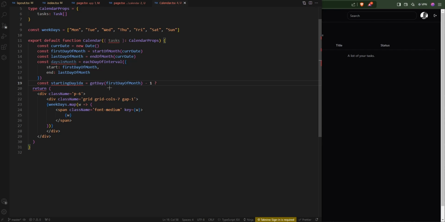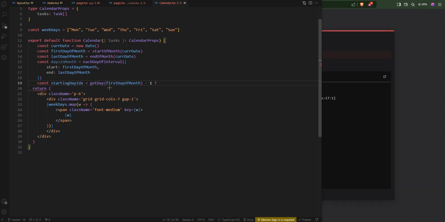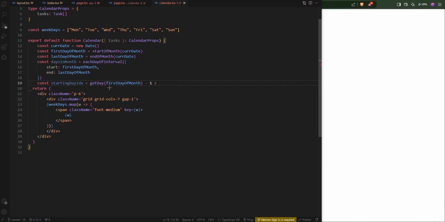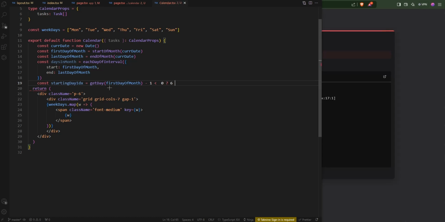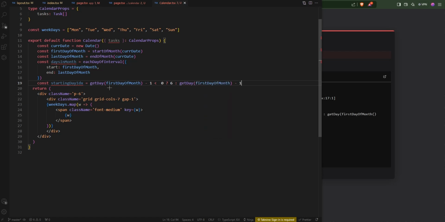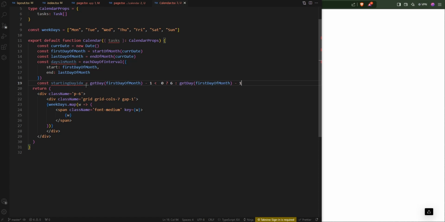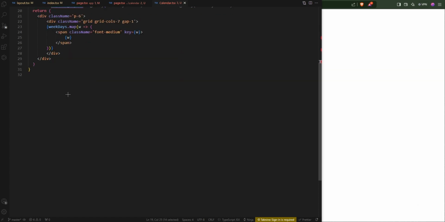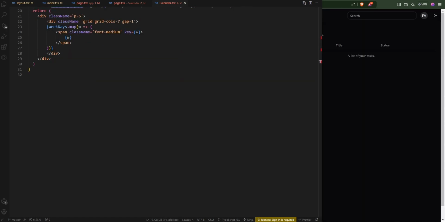If this minus 1 is less than 0, then we are going to return 6. Otherwise we're going to return the actual first day of the month minus 1. All right, so doing this, we should have the gap days.